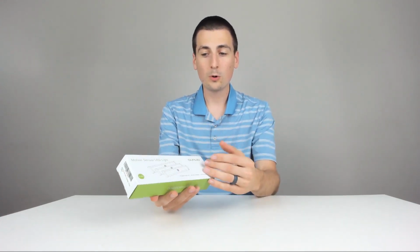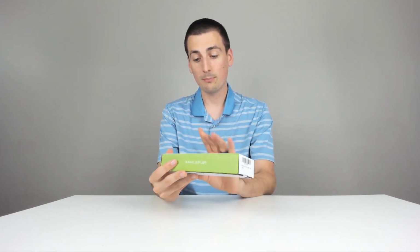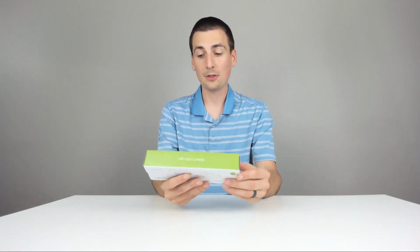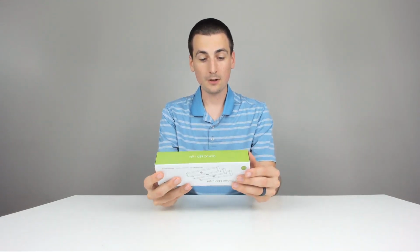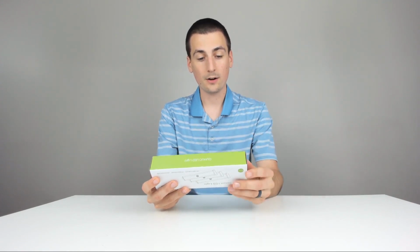So really cool packaging, really nice. Again, 3-pack, 10 super bright LEDs, simple installation. They'll be magnetic sticky backs for you to place wherever you want. Closets, pantry, stairwells, bathroom, under cabinets, you name it. This is going to be the light for you. So lifespan, 100,000 hours, 3-meter induction, automatic on-off.